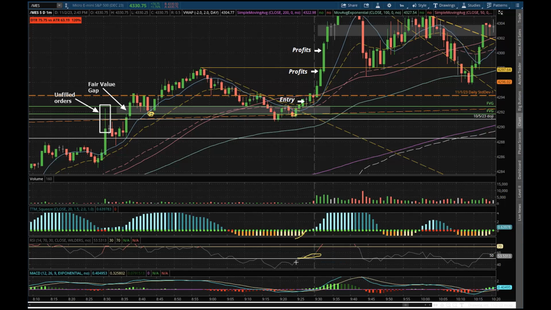And I was watching that RSI. I was like, all right, we got one higher low. If we get that little bit of push, that's one of the things I was waiting for, actually. There's a few things I was waiting for. I wanted to see a nice mount of the 10, which happened, and then a nice curl up on the 10. And I wanted to see that RSI.